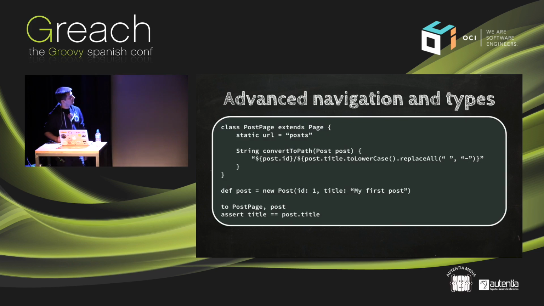So over here we have a page that renders a blog post, say, and it has a quite convoluted URL path structure, right? So instead of using the default implementation of convertToPath and then passing some horrible code every single time you navigate to the post page, we can just simplify that and pass a structured object that represents this page, and then let the page itself deal with what the URL for that page is.